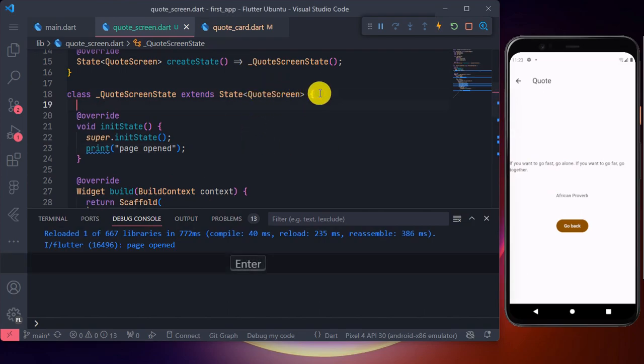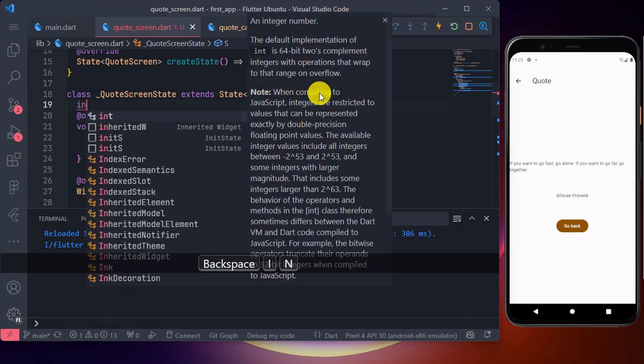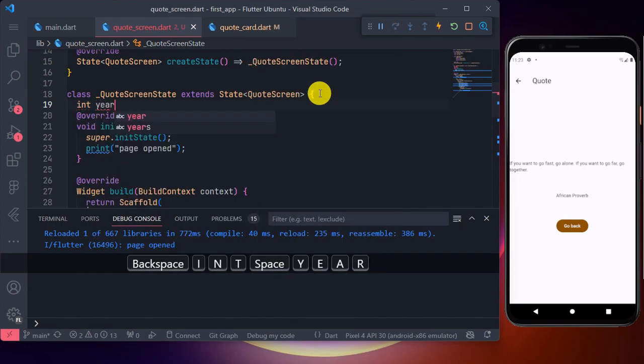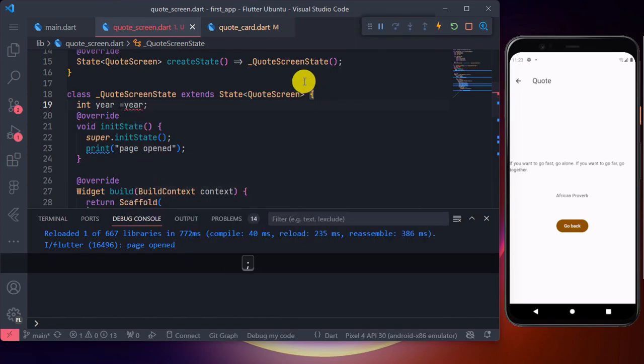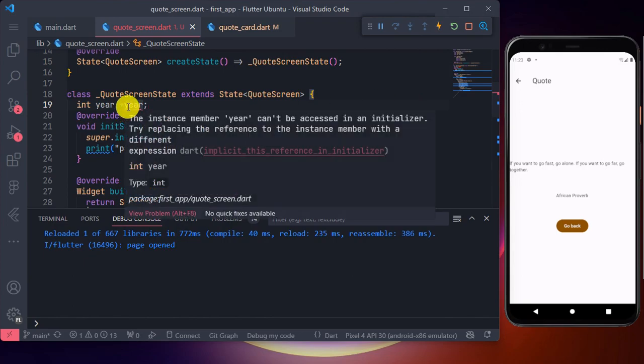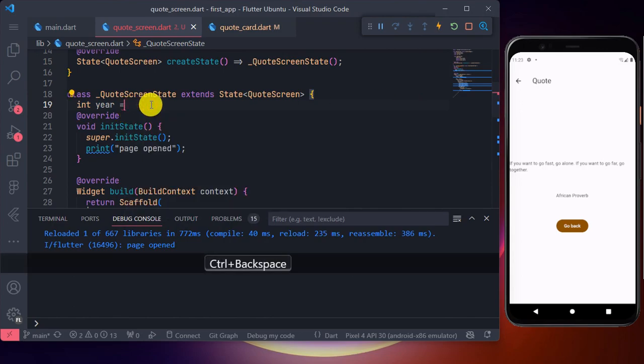Or let's add something here. Let's say int year, equals year, the year that will be passed down. I'll make it late.